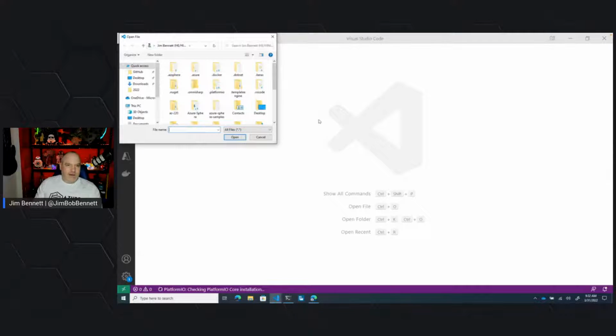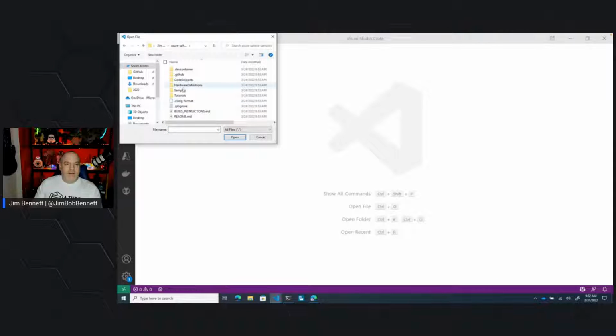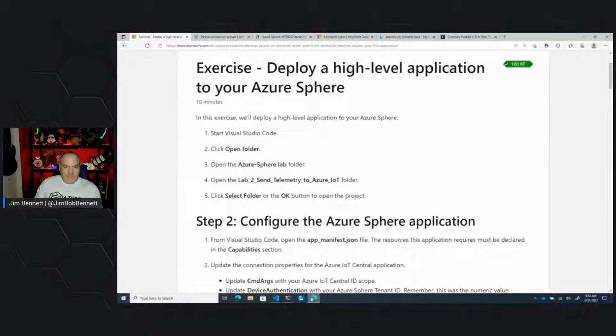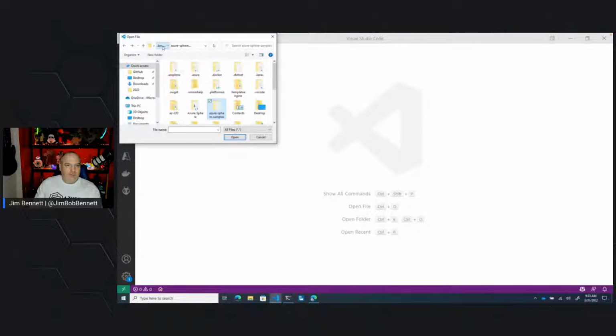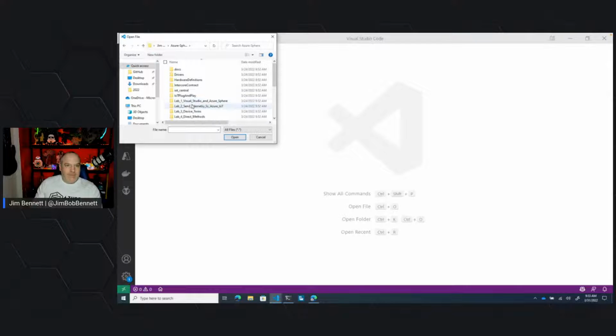Rather than write the code ourselves, because it's a lot of code, let's check where it is first. Wrong folder. We want Azure Sphere, and then lab 2.